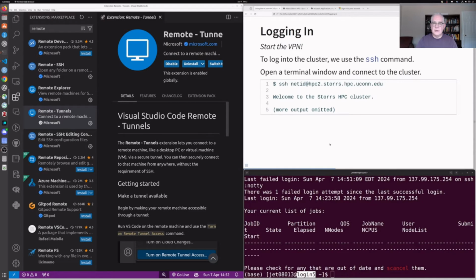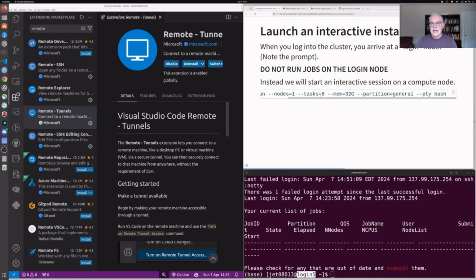So what you need to do is to request a node on the cluster which is intended for computation. And the command for doing that is srun to start an interactive session. So if I run the srun command, I have to ask for what I want. Nodes equals 1 means I want one CPU. You could, I suppose, ask for more if you were going to do some kind of multiprocessing. Tasks equals 8 means I want at least 8 cores on my CPU. Mem equals 32G means I want 32 gigabytes of memory.